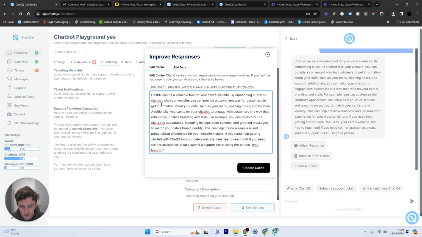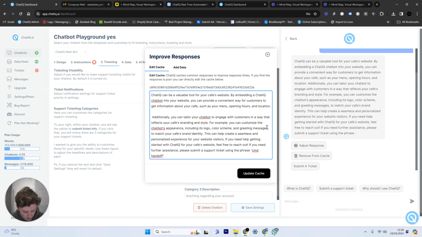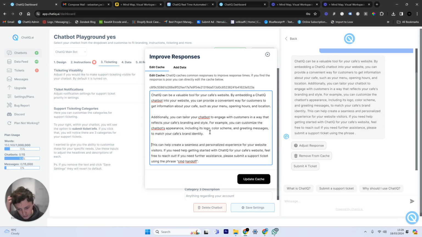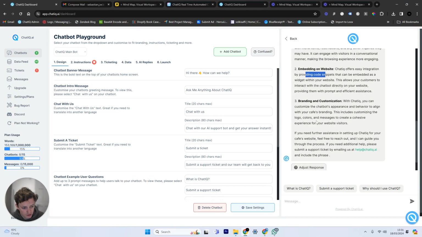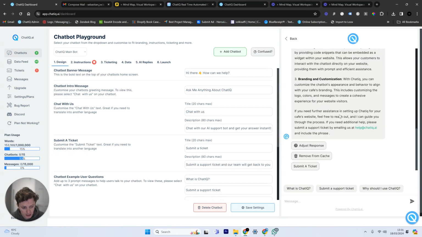So for example, what we could do here is we could say, right, we actually want to add a new line like that, and we're going to add a new line here. We can format this in whichever way we want. And also, if you need further assistance, please submit a support ticket. And we're just going to do that. So this is the phrase that's needed to show this button. I've now rewritten the response, and you can see here I've rounded it out. So we've now got actual bullet points. We've got steps. That is going to help people get access to the information much easier.